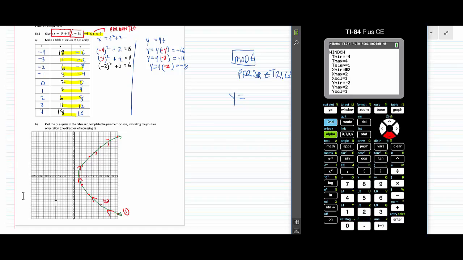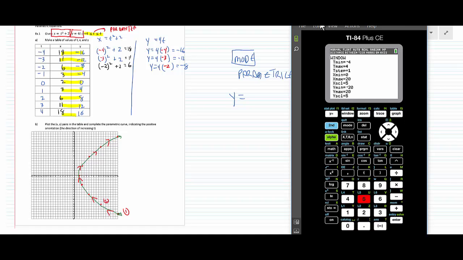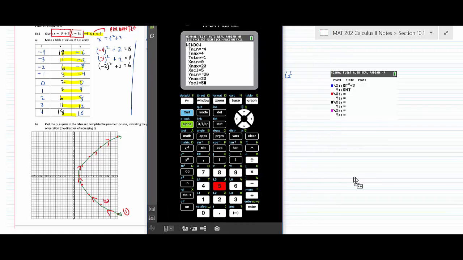And then the x is just like the graph we did here. So let's go 0 to 20. If you look at my x-axis, that went out to about 18. Then you can scale by 1 or by 5 or something like that. For the y's, let's go -20 to 20, and then maybe a scale of 5. Then if you type graph, it should graph what I had there. So now everything's set up. You got your window, you type graph.